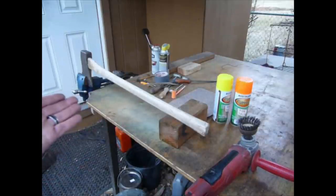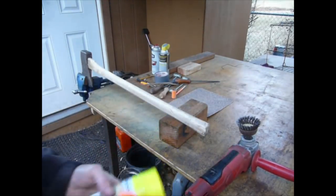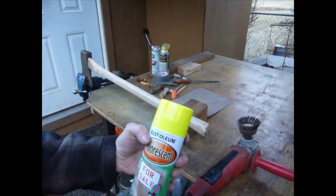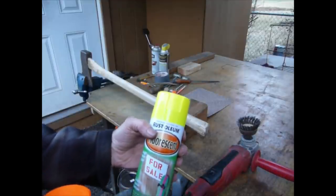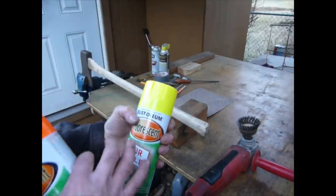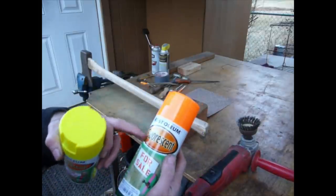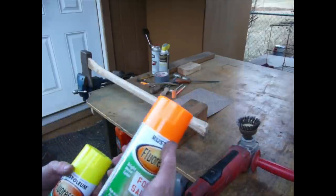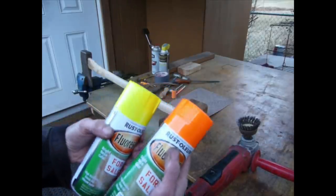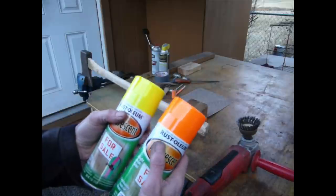It's important that you prep the axe handle. Maybe we should talk about the colors first. I personally like the fluorescent yellow. This turns a little bit green especially as it ages, but the green is a completely different color than what you see anywhere in nature. This color actually reflects sunlight much better than the fluorescent orange. They make a brighter and a more red fluorescent orange as well. I'm going to paint this axe handle half and half, and then we're going to finish it off another day.